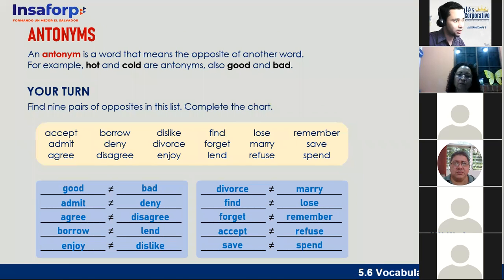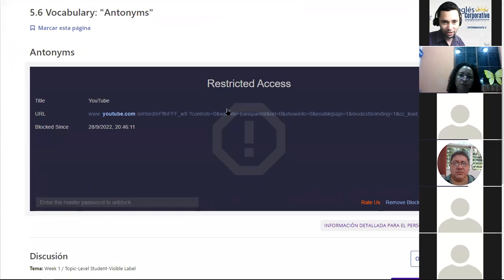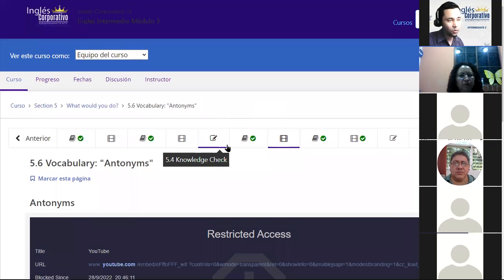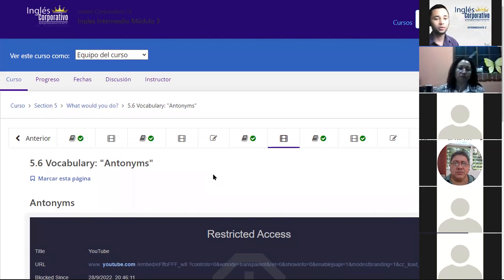Let's take a look at this. We have the platform. Before we continue, do you have any questions about the platform? ¿Algún ejercicio que les esté causando dificultad o que tengan alguna duda? Recordemos que ya tenemos que ir terminando esto. Esto es un requisito, ¿verdad? Para poder pasar de nivel, tenemos que tener completa la plataforma. De acuerdo. So, do you have any questions about the platform?